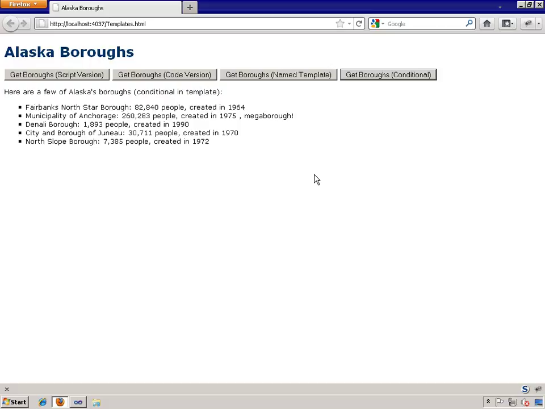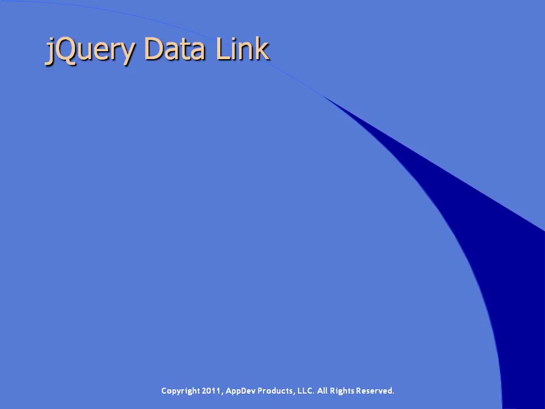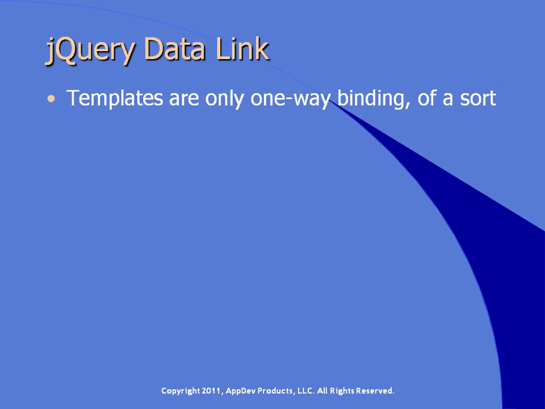The template definition and the required code is much simpler than performing string concatenation, and you can create some very complex templates for updated content that would be an absolute nightmare to write string concatenation code for. Templates are pretty cool, and they're very useful as a way of easily generating dynamic content in a page. But they're one way only.